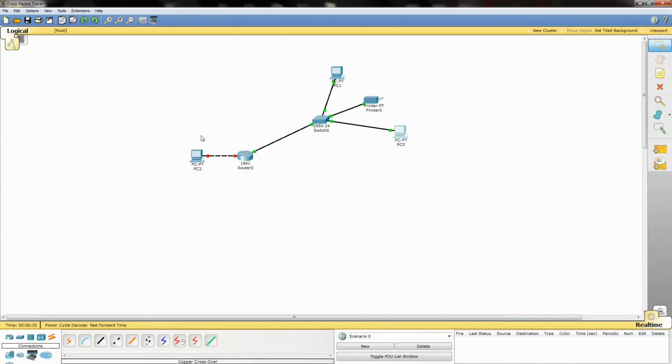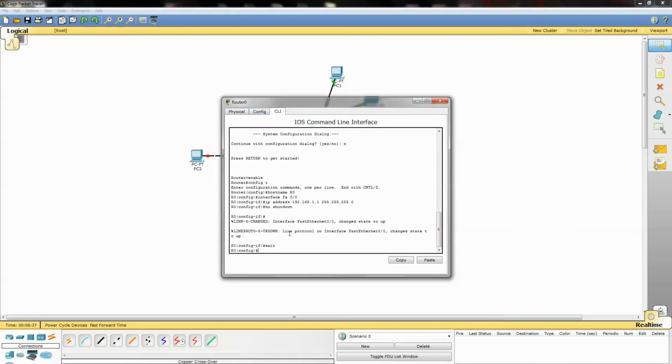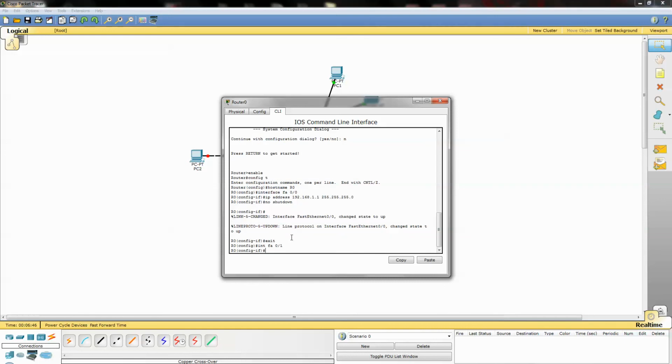Now we've got to configure this PC over here, the server type PC. So we want to click on the router, and then type interface, or int, which is shorter, FA space 0/1. So this is the 0/1 port. Then you want to type ip address 192.168. Whoops, missed the 6. 192.168.2.1. So this is everything on the second Ethernet port for the router, which is number 2.